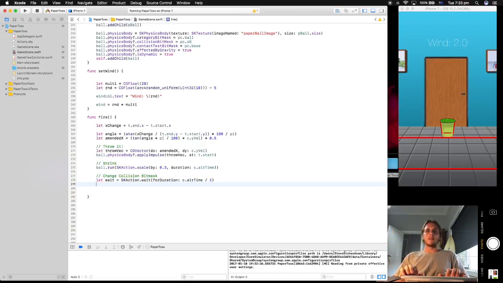So we're going to wait until that time, and it's going to fire away wait. That'll finish, and then we're going to run this. Let changeCollision be equal to an SKAction dot run block.